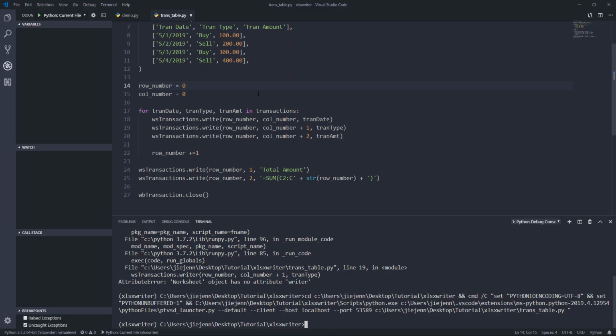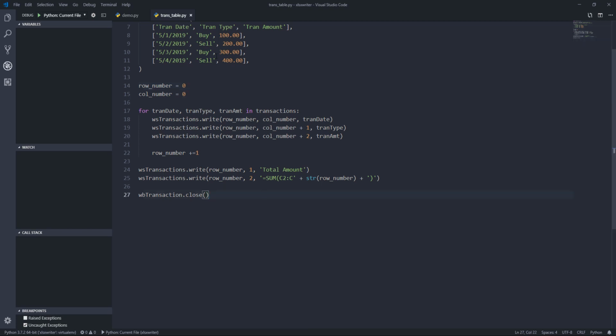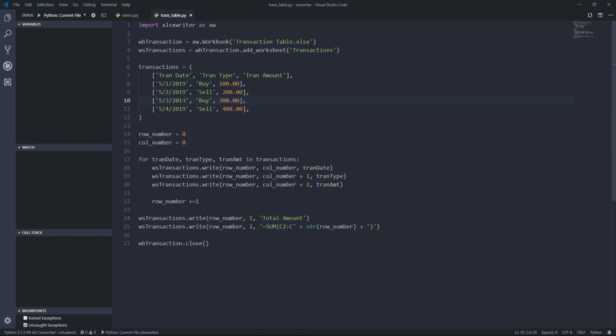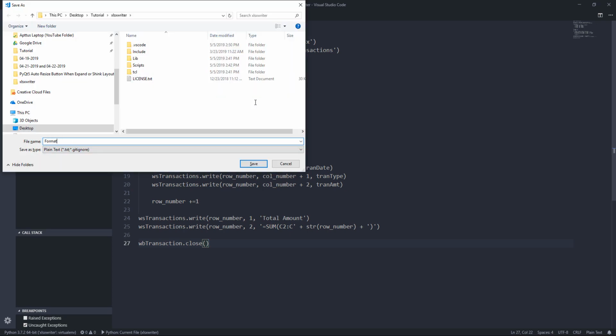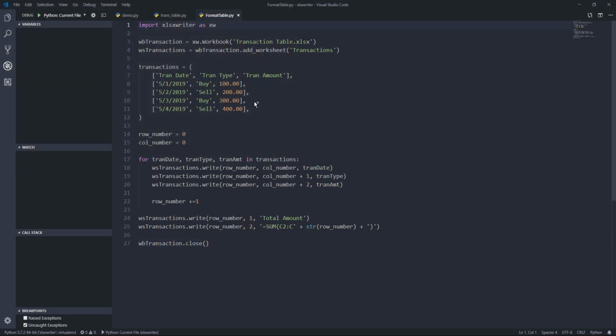So here, let's open our Python editor. And here, this is the work I was doing before. I'm going to reuse some of the code from transaction_table.py, which is the script that I created from the last video. Let me just grab everything. I'm going to copy everything to a new script, and I'm going to call this format_table.py. And right here, I'm going to rename the Excel file, and let's call this file table_format.